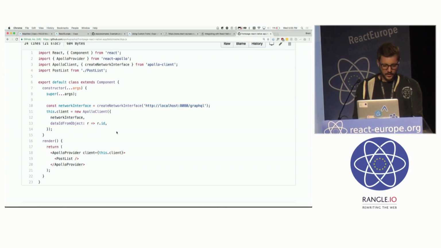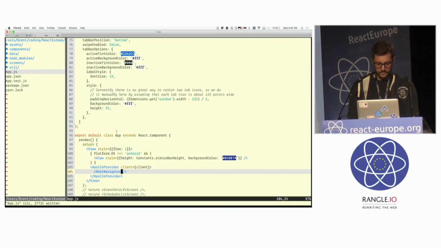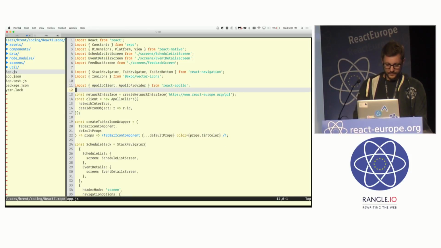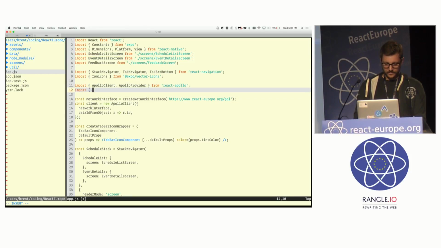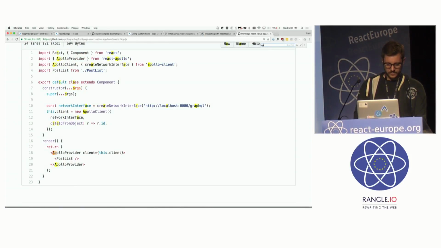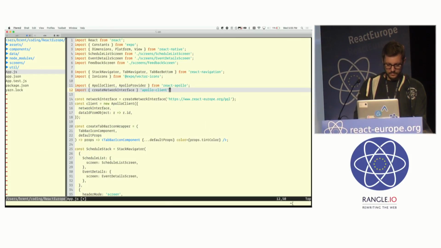Okay. I forgot to import create network interface. Oh, good point. Is that on Apollo client, I think? Yeah, it's on Apollo client.